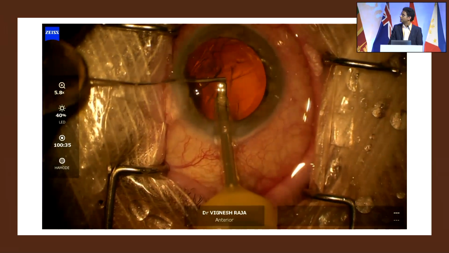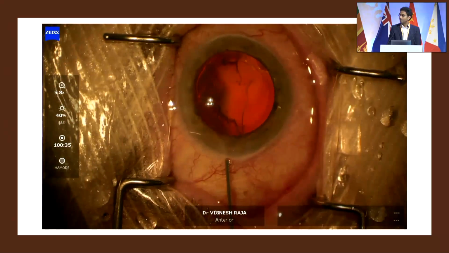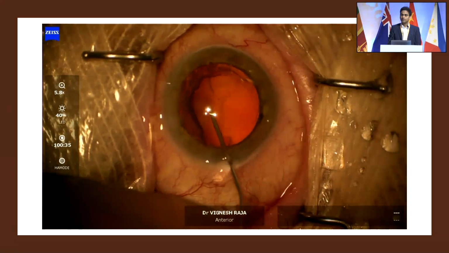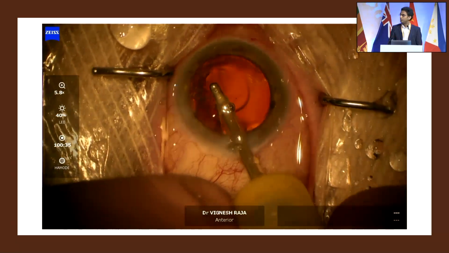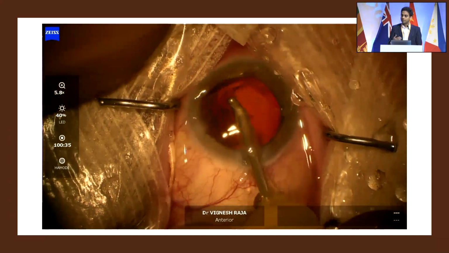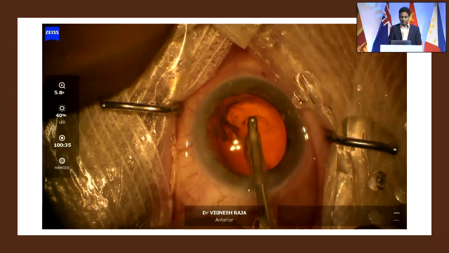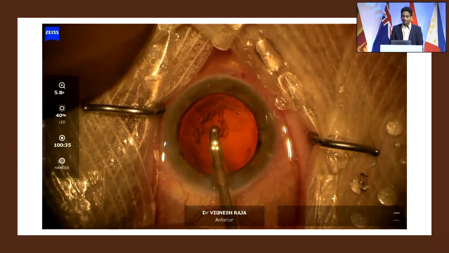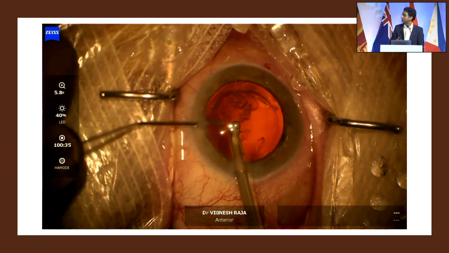So I'm putting some OVD thinking, okay, let me stretch out the bag, but at the same time, the mistake that I'm making here is I've kept my infusion running. So I should have, as I've started injecting the viscoelastic, I should have just kept my IA probe there and stopped putting more irrigation. So I managed to do that. I fill in some viscoelastic and then I try to take it out with slow flow irrigation. But then I can see that the bag is coming out more.